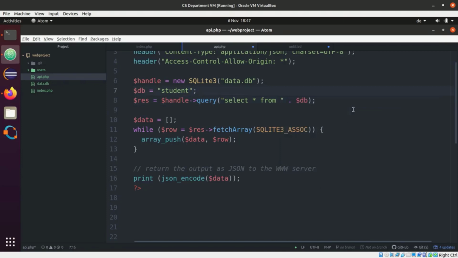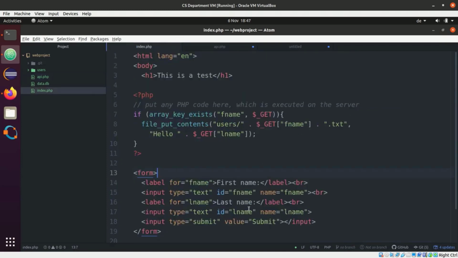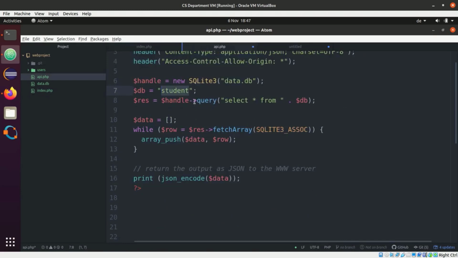The problem is if this variable stems from the user, like we remember, here we submitted the username and first name and last name. If I want to insert them into the database, the user could put in a weird name like select star from update table something and so on, or give me the usernames, and then it would be a problem. That's why this prepare method exists. I'm not showing it now, but just Google for prepare with PHP and SQLite and you find it.